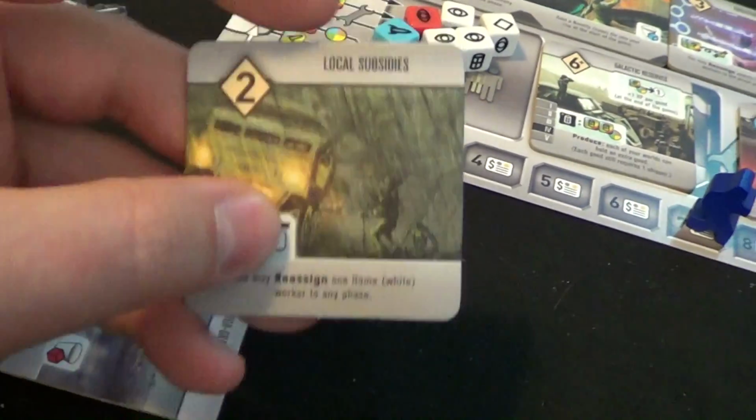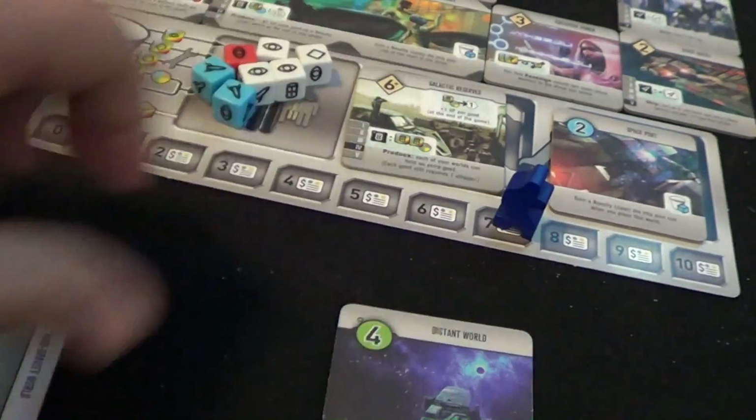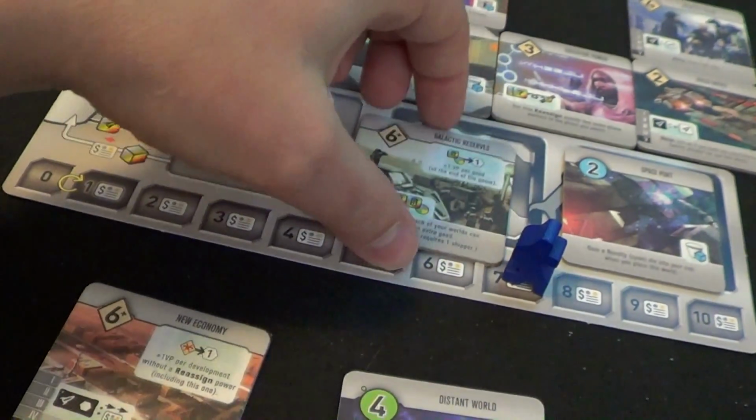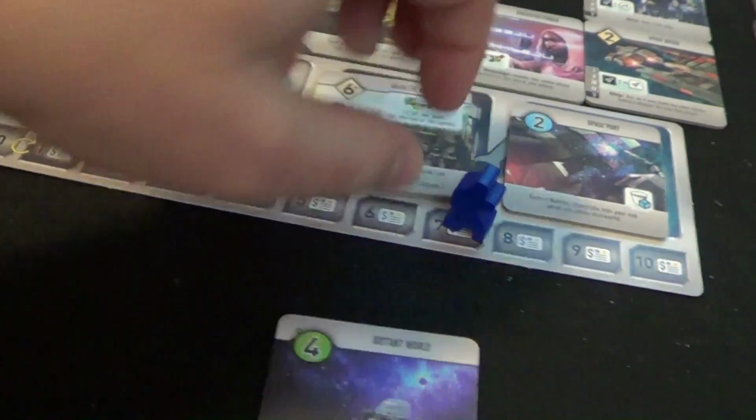I'll just pull 2 out. I guess this will set me up pretty good if, let me see here. Locals, you may reassign a worker. I'm going to use that for planets probably. And then, there we go. So, I'm going to put that under there. There's no way I'm going to be able to get both of them before this game's over, though.